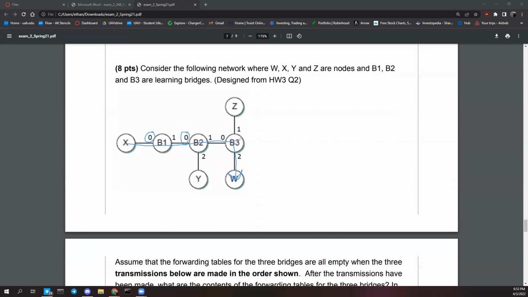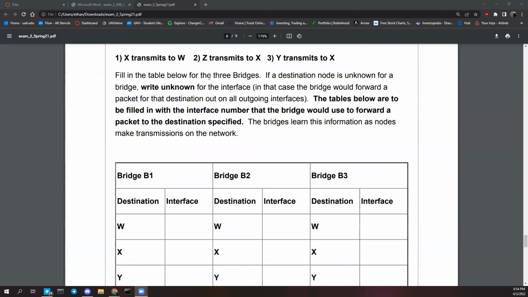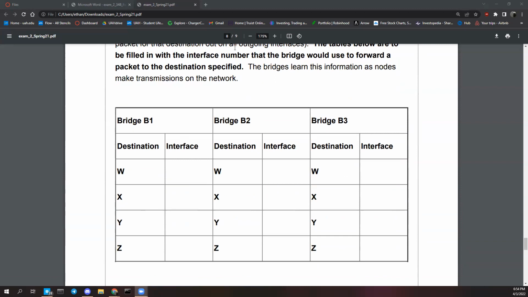And then we go to B3, its interface with X is 0. And then we go to W. So for B3, sending to it, it doesn't know it yet. So with a transmission of X to W, we've successfully deciphered that the interface for X across the board is just zeros for all the bridges.